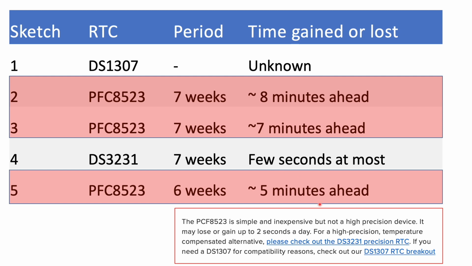With these results in mind, I don't want to knock this chip. It's recognized that it will slow down or accelerate time as a function of ambient temperature, and that there are things you can do to better calibrate its timekeeping properties. But frankly, I'd prefer to take Adafruit's advice and not hassle with all of that, and just purchase a DS3231 Precision RTC, which was really only off by a few seconds over the course of 7 weeks, if at all. So definitely this looks like a better option for me for timekeeping with Arduino data loggers.